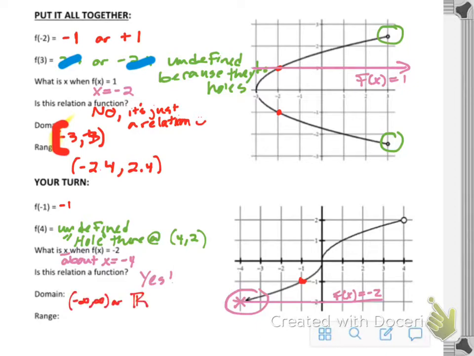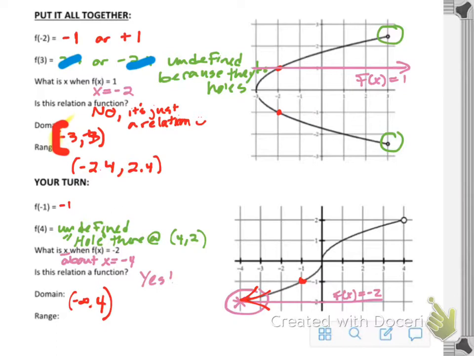Domain is with that arrow on the left. Oops, we got to fix a little error in there. I wrote that really fast. It's not all reals because we wrote that the first time. We fixed it, right? Because we realized this graph goes to -infinity. The arrow on the tip of that, anytime you put an arrow on the end of the graph, means it's going to keep going. And then the right end point, it seems to stop at 4. And does it include 4? You'd say no, because it has a hole there.